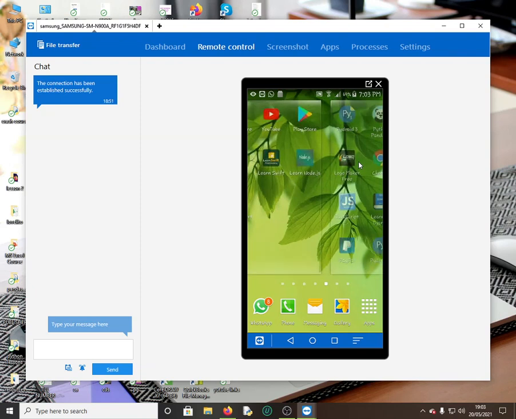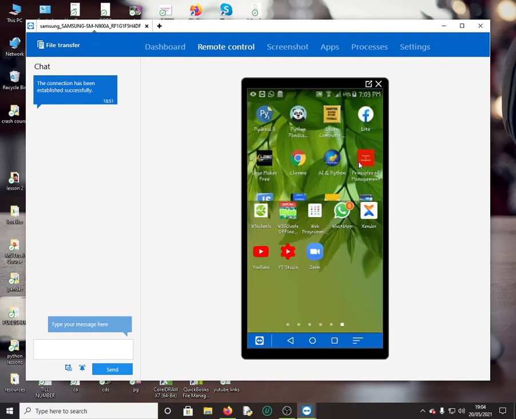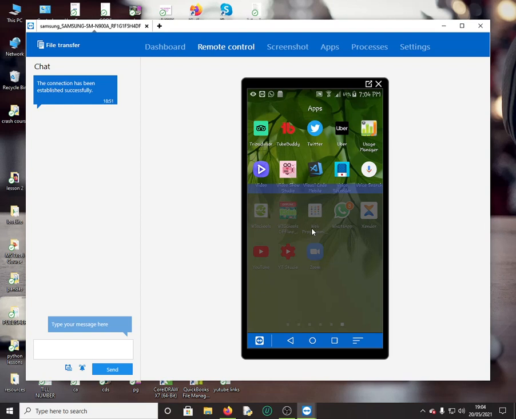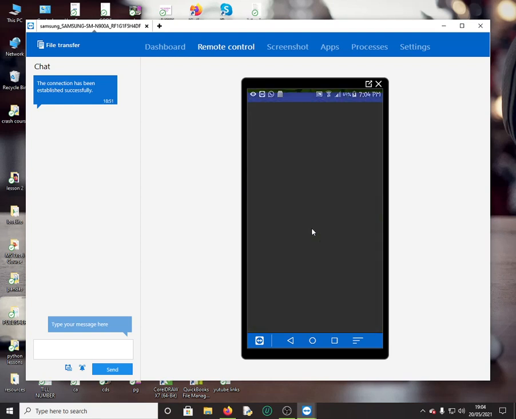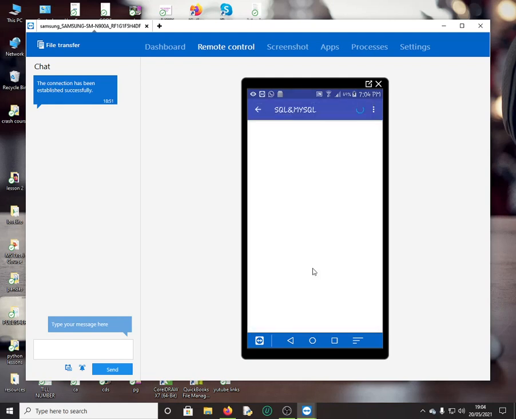There is this one called W3 School, which you can download as an offline application which has got almost everything. Let me open it. It has got PHP, HTML, Bootstrap, and all that. So you can just copy and paste the code, and you're going to learn a lot. With PHP, you can see there is PHP, HTML, CSS, MySQL connection, and if you want to learn all these things, you're going to learn just using this simple app, and it's offline. All those applications I've told you are offline. You don't need any internet connectivity.